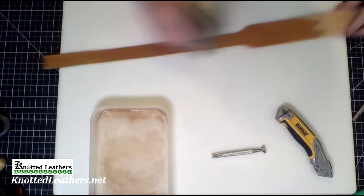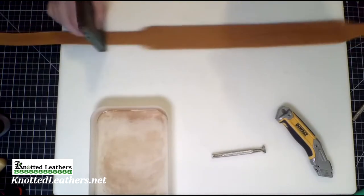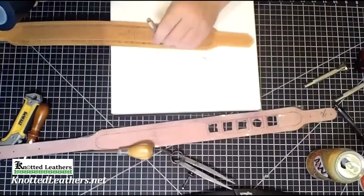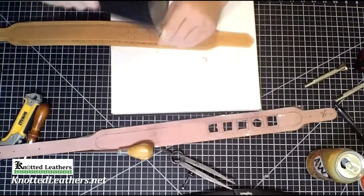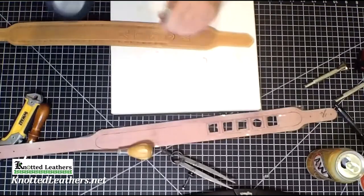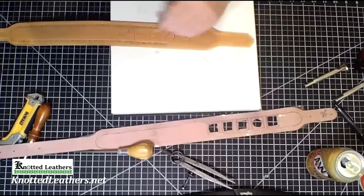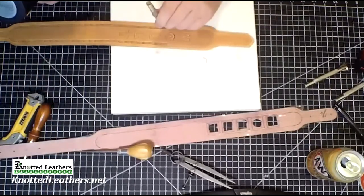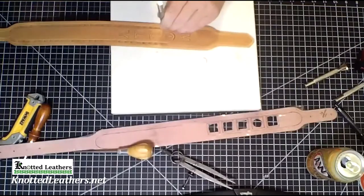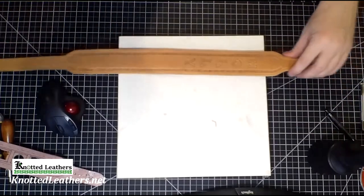Here is in preparation for tooling after I've already put the name down on there. And here I am going through, lining up, making sure of my border stamp here that the individual wanted. I'm setting that up, making sure I'm straight in line with my lines so that one, you don't see the lines, and two, it follows a straight and narrow.